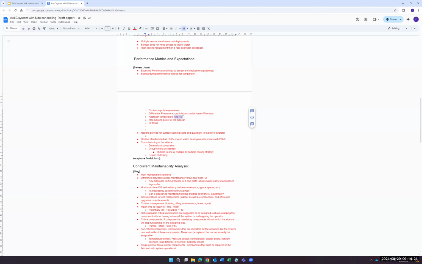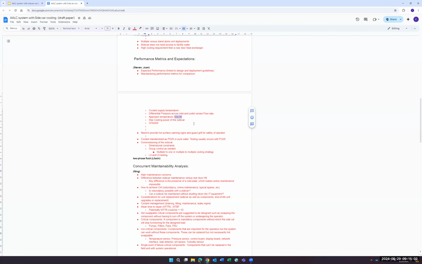They are interrelated in a sense. If you define approach temperature and airflow rate, usually the maximum and minimum cooling power of the sidecar is also something you can derive. Right, but if you were trying to compare a rear door heat exchanger to a sidecar, and you're at the upper limits of what a rear door heat exchanger could possibly cool, then fiddling with the approach temperature gets you potentially a little more cooling capacity out of that.